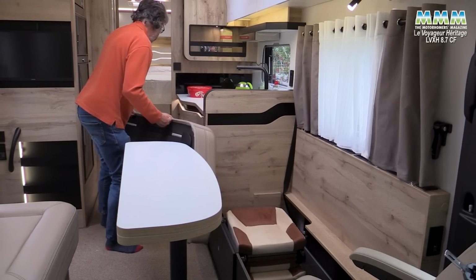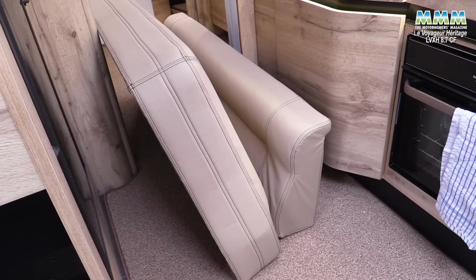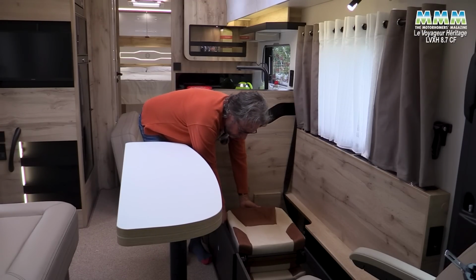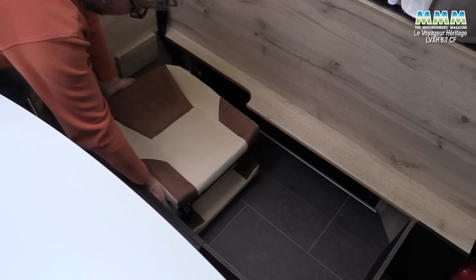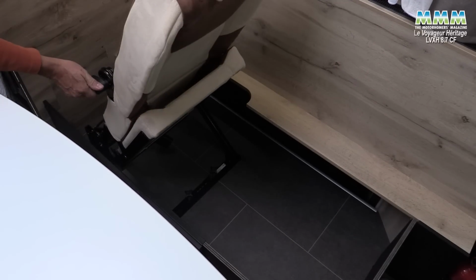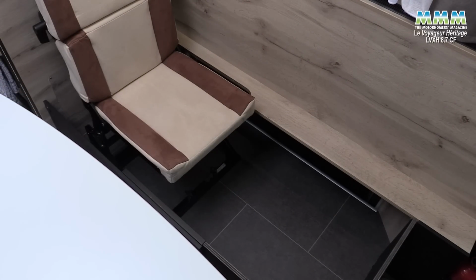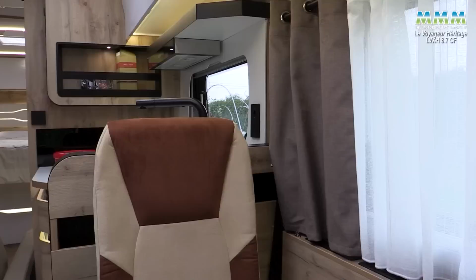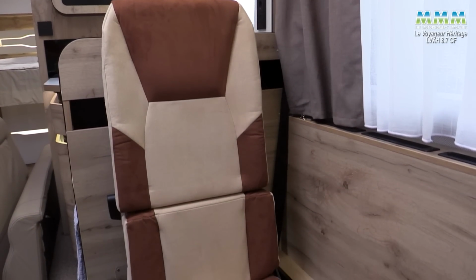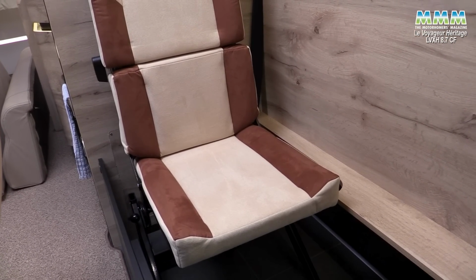On the near side particularly, the cushions are large and heavy, not quite so big on the other side of the van. And then we saw the travel seats tucked away when we were looking at the external storage, and they are the usual Agouti travel seats that fold up from underneath. Now, they're not thickly padded like the sofas, so they're probably better for children than adults, or short journeys rather than long ones. But it does mean that you can have the big comfy lounge and perhaps occasionally take your grandchildren with you.